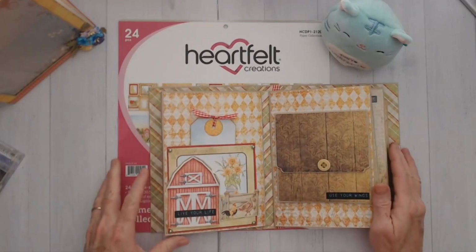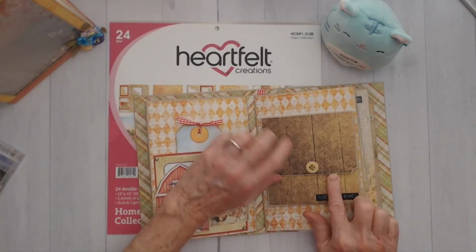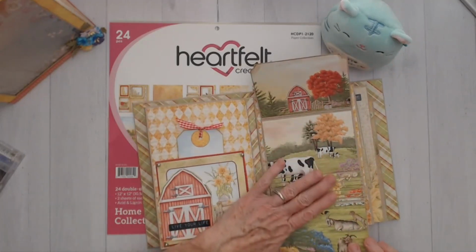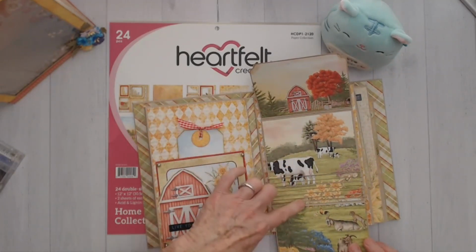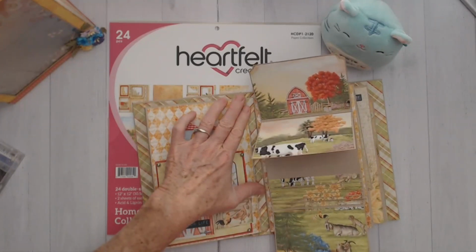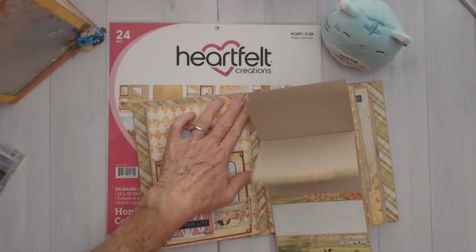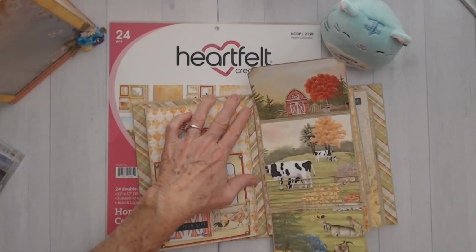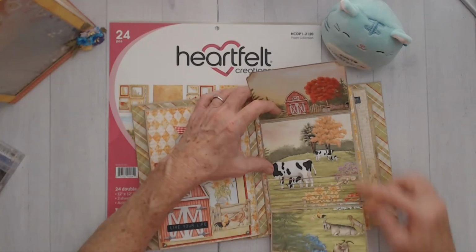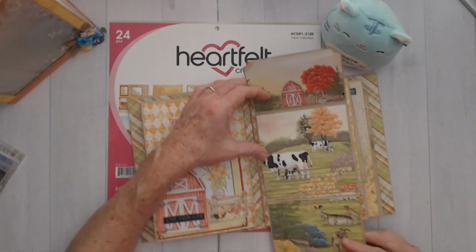Here's another button here. Use your wings. This flips up and down. And in here, I show you how I made a push-pull waterfall using Tamara's of Country Craft Creations design for that. So it just pulls back and pushes back in. Now mine, I may have made it a little tight, so I just kind of have to work with it a little bit. But I love the image all the way down on this.